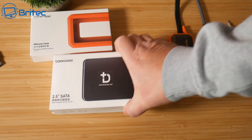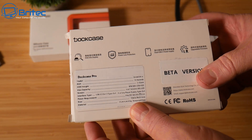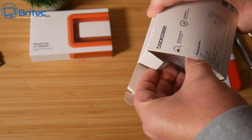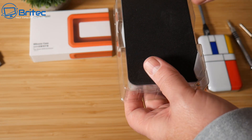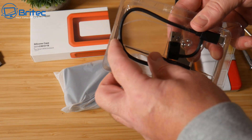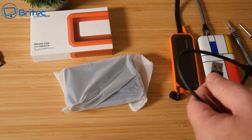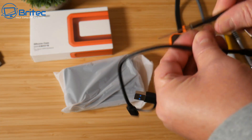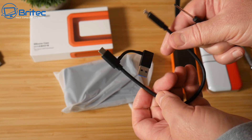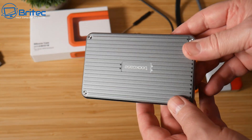Now let's look at the DotCase — a 2.5 inch SATA portable enclosure with an on-screen display. It's currently in beta on their Kickstarter. It supports up to 8 terabytes SSD or 5 terabytes HDD. Maximum speed is around 550 by 560 MB/s for SSDs. It's compatible with all versions of Windows, Mac OS, and Linux. The controller chip is the Viatek VL716, with a USB-C auxiliary power port supporting 5 volts at 3.0 amps.